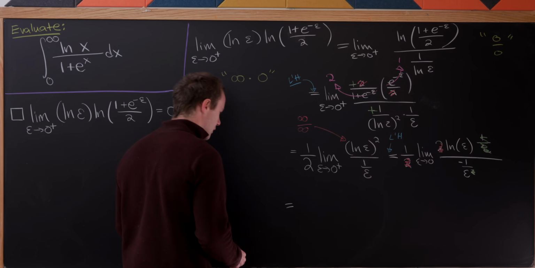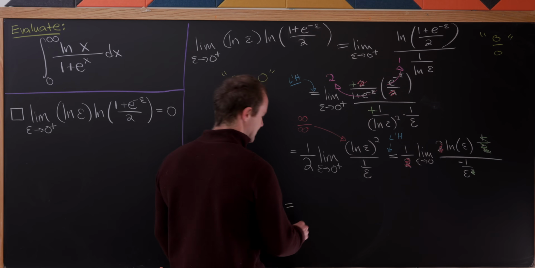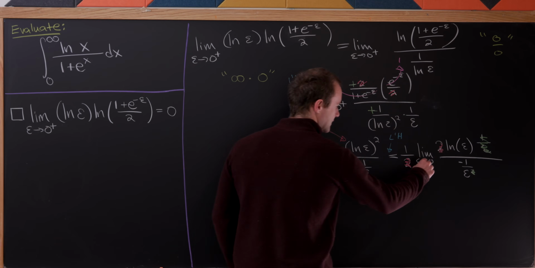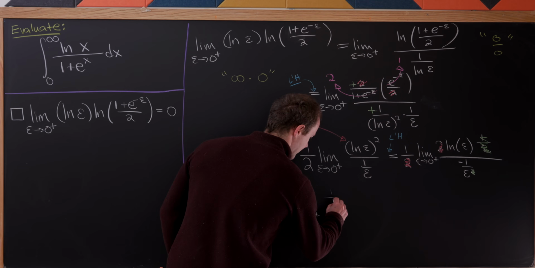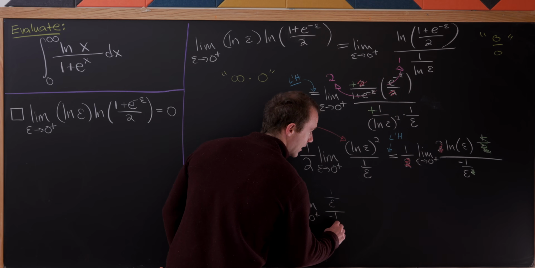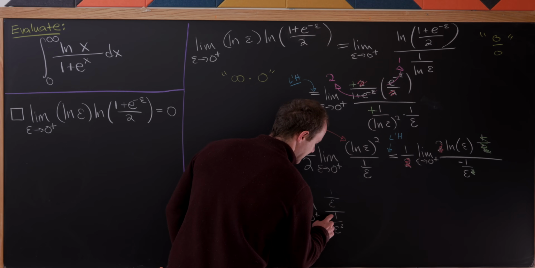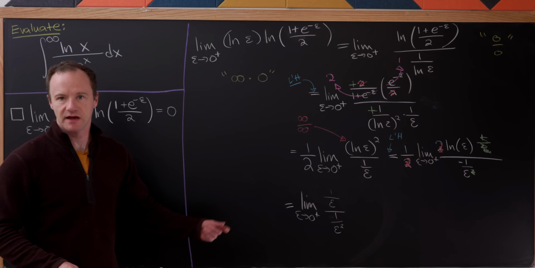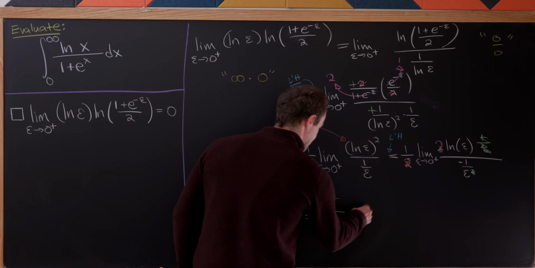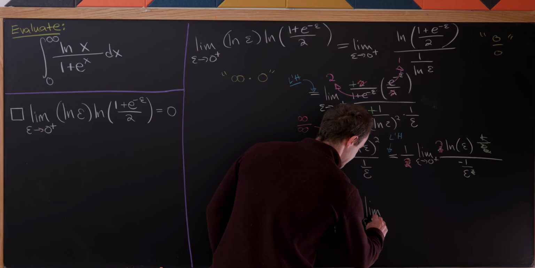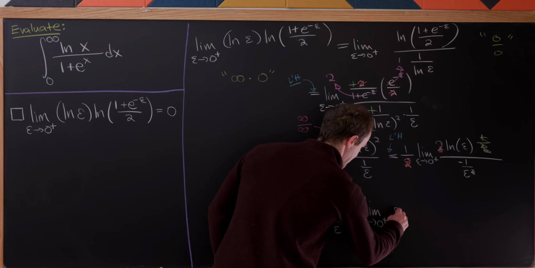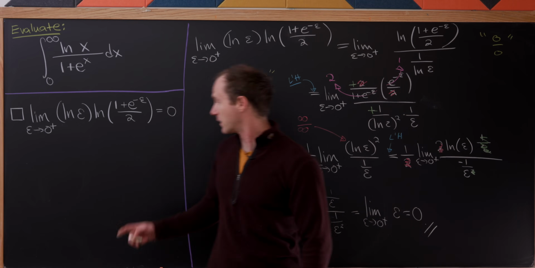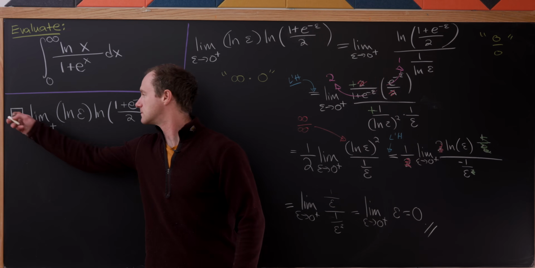rule one more time. So let's see, that'll leave us with the limit as epsilon goes to 0 from above, and then we'll have 1 over epsilon in the numerator and negative 1 over epsilon squared in the denominator, but actually some minus signs cancel, leaving us just with epsilon squared like that. Okay, but now a little bit of simplification will show us that we have the limit as epsilon goes to 0 from above of epsilon, which is 0. But that's exactly where we wanted to get on this. And there we have it.